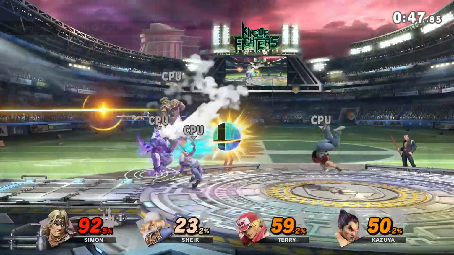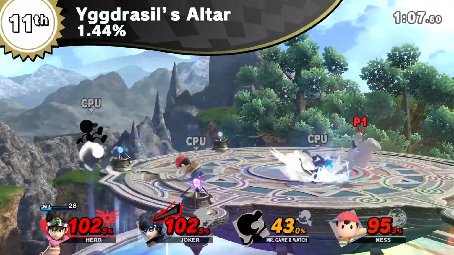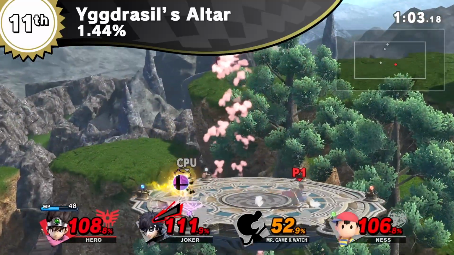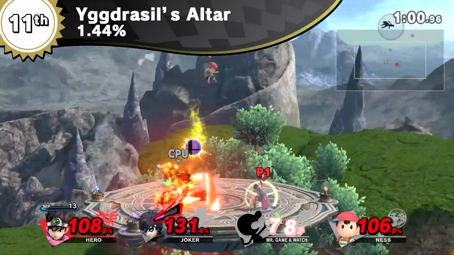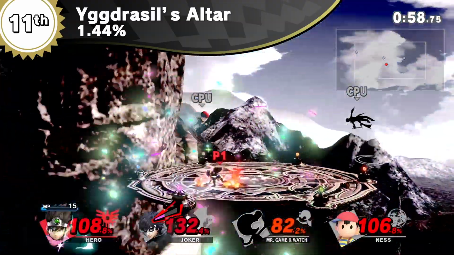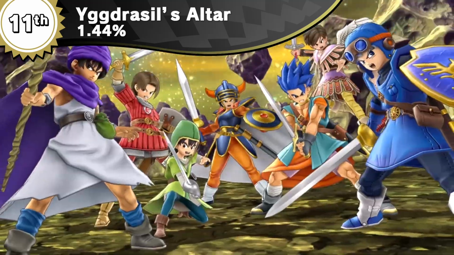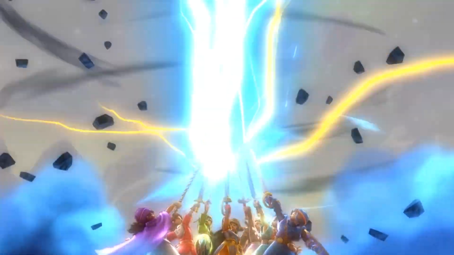fans out there. On the flip side of things, Yggdrasil's Altar from Dragon Quest was the least popular of the DLC stages at 1.44%. For those who did like it, they found it to be a visually pretty stage with a gimmick that didn't feel intrusive or hugely disruptive, but it seems like for many, it was pretty forgettable.